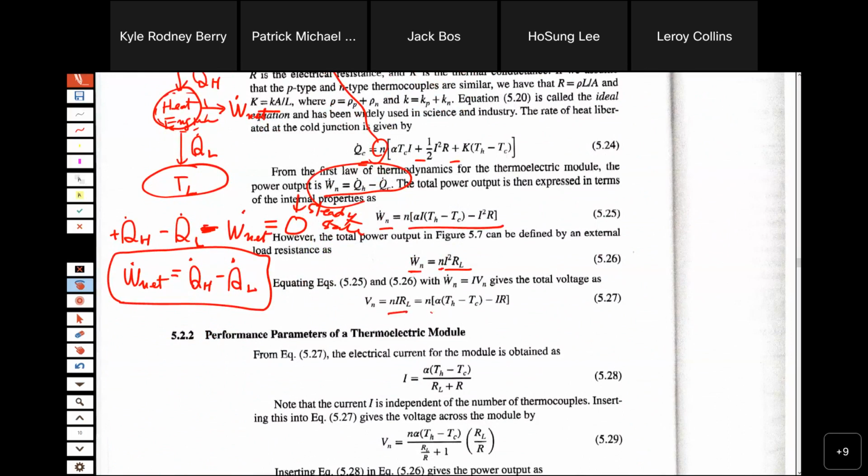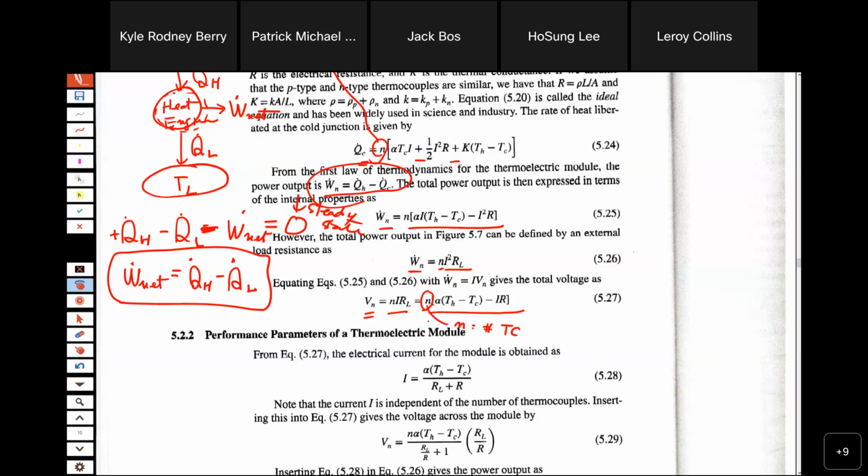Professor, I'm sorry. You said N. Is that just for all these N's? Are they all just the number of, or the length, or something? What is N for all of them? I missed that. N, yeah, number of thermocouples. Okay, so thank you. And that's the same for all the equations, right? Yes, have N. Yeah, okay.